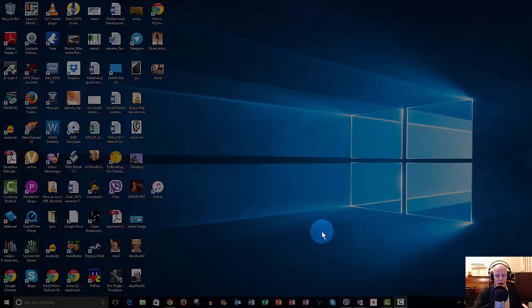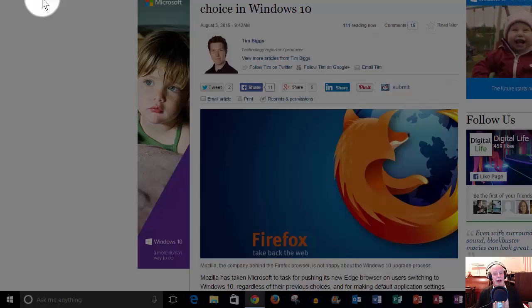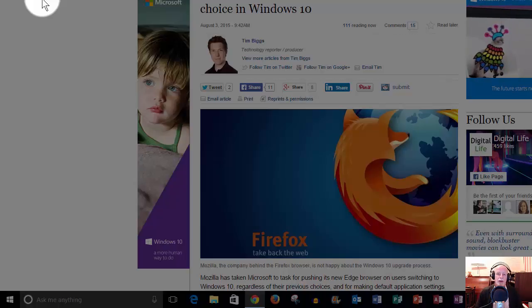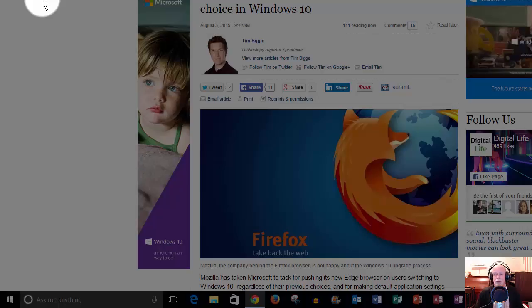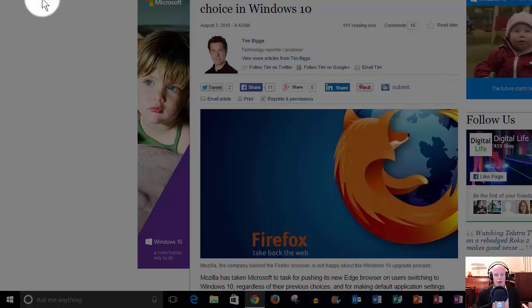And if I open up my browser here, one issue that has arisen is Mozilla, who produce Firefox, have complained bitterly that when you update Windows to Windows 10, your default browser settings are sort of deleted. In other words, if you were using Firefox as your default browser, suddenly it's no longer the default. And of course, the conspiracy is that Microsoft wants you to use the new Edge browser, etc. And so Mozilla's been jumping around screaming from the rooftops that users' choice has been affected by it all.